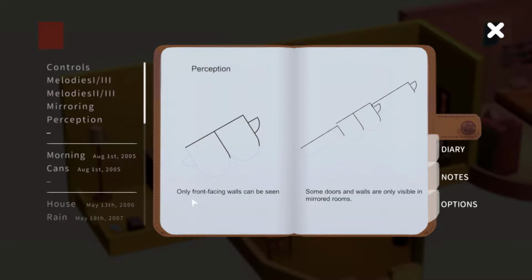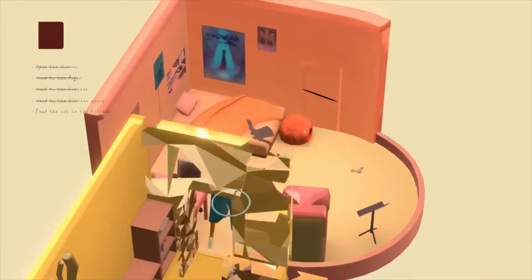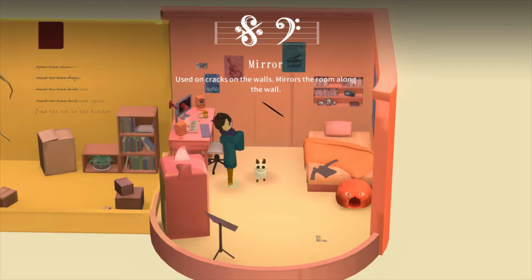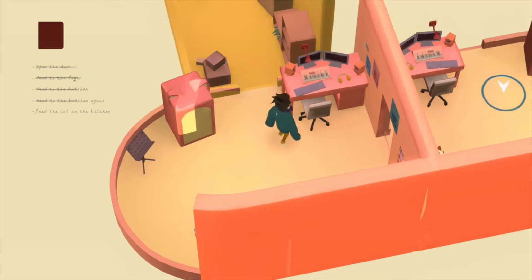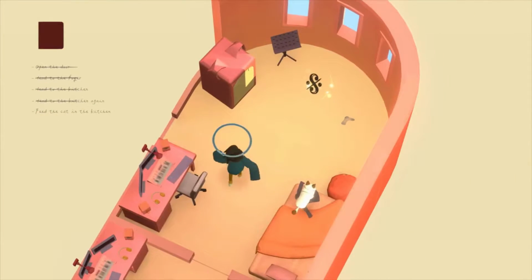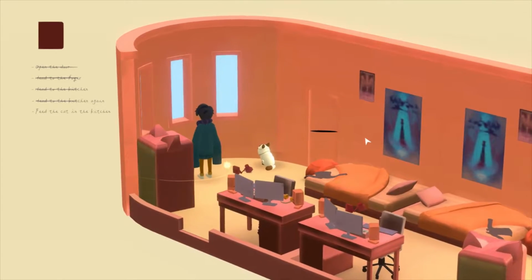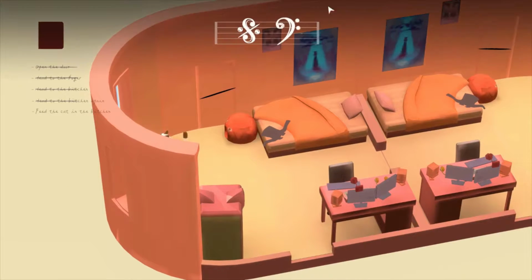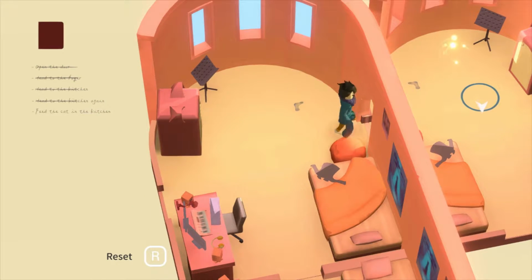Perception. Only front-facing walls can be seen. Some doors and walls are visible in mirrored rooms. Okay, so if I go over to here, and then I use this to break that, then that'll get me into here, right? Okay. And then I can use that to get me into this. Oh, no, that's no good.